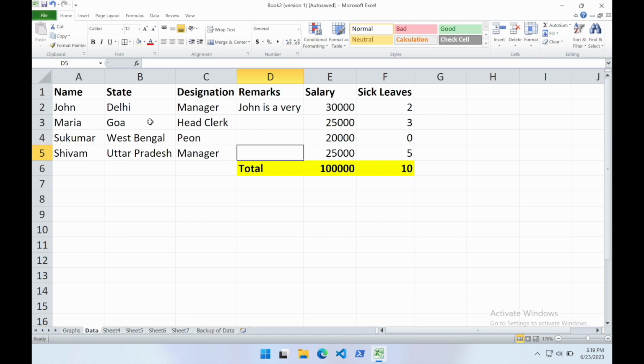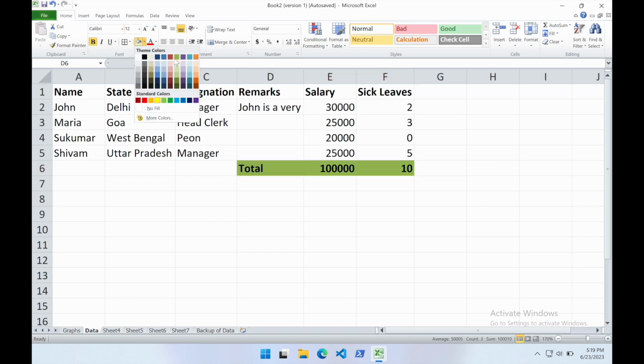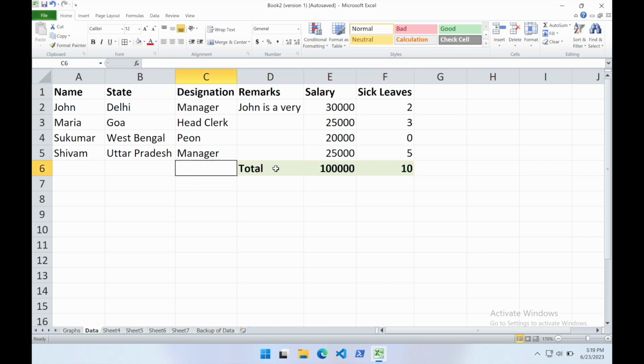Now let's start giving it some formatting. How do we do this? First, we already know how to do formatting to an individual cell, right? The way we made this bold and yellow. Let's see, this yellow doesn't look as nice. So I'll select all three of these cells and I'll change the color. I think I like this light color better. It sets it apart, but it's not garish like the yellow.